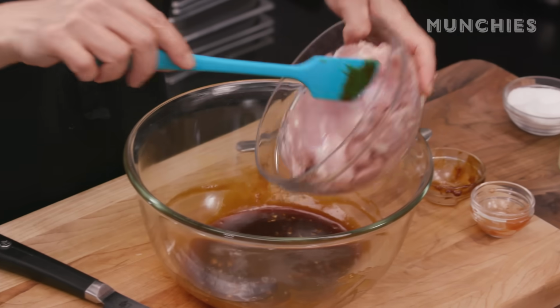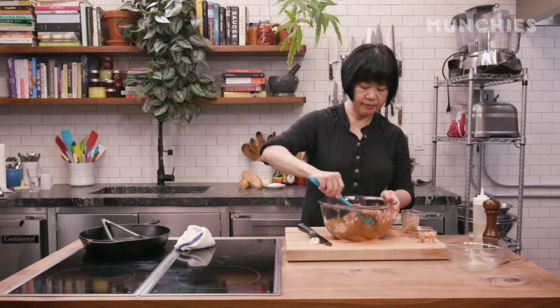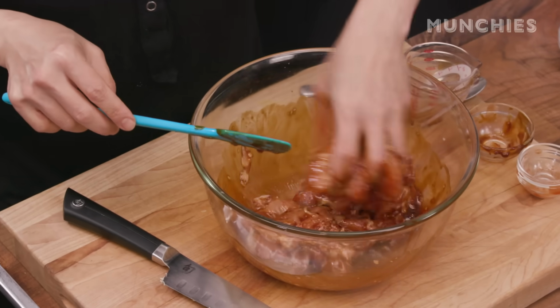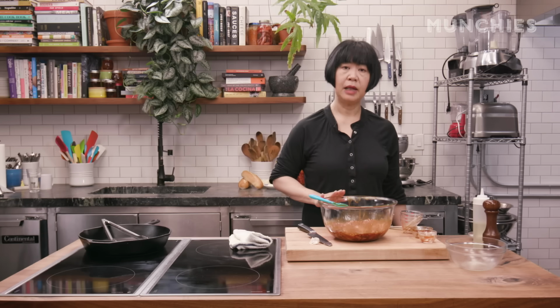It's great. And then add the chicken. Make sure all the pieces are well coated. And massage it and give it a little love like you did that pickle. So once you have all the chicken coated, go ahead and cover it with plastic wrap and let it sit at room temperature for 30 minutes, or you can refrigerate it for like 24 hours if you want to make the chicken ahead of time.